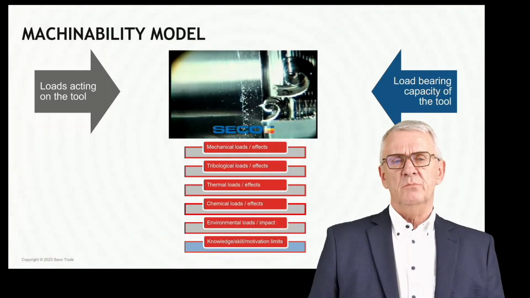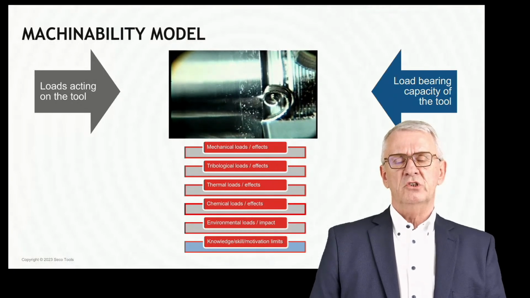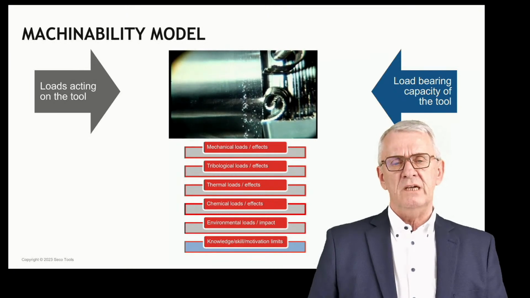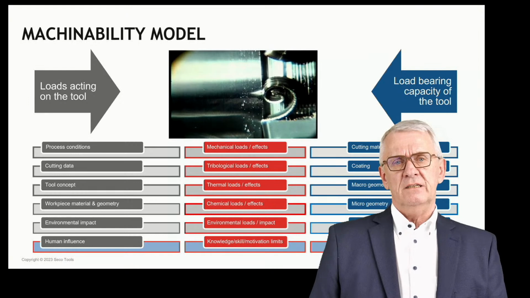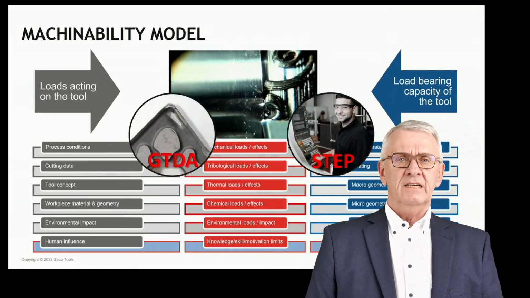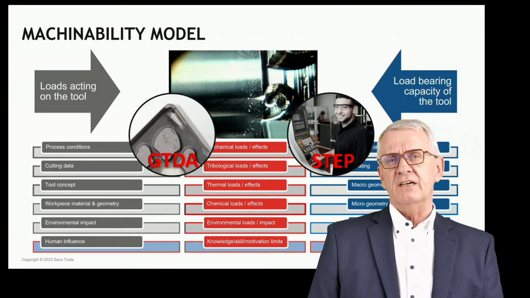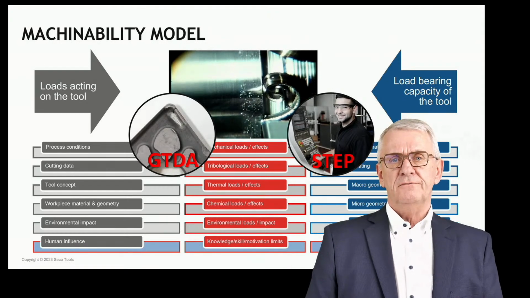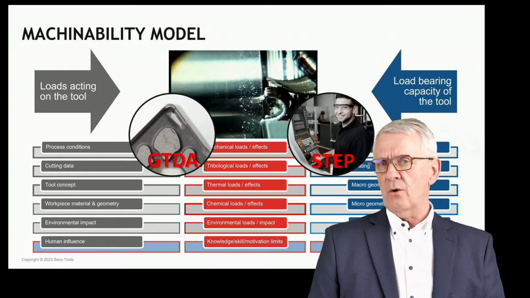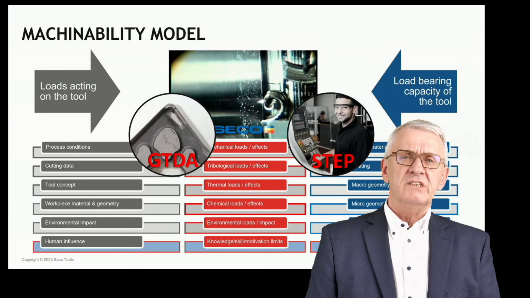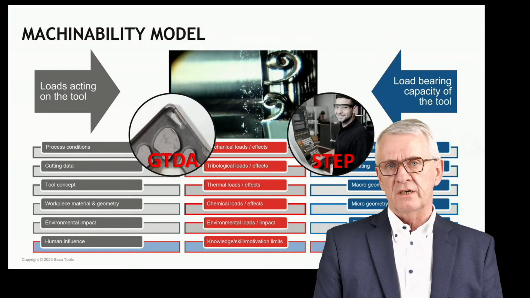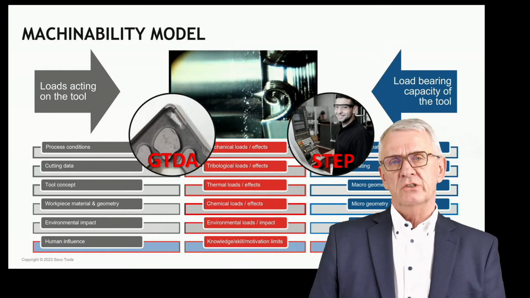Let me start with the general machinability model. I always use it as a reference. If we look at machining, machining is a process where lots of different things are happening: mechanical phenomena, thermal phenomena, tribological phenomena. Today we focus on the thermal things. And there are quite a lot of elements, variables, factors influencing those things. Machining is about solving this, I always say, equation. Make sure that all the variables together function such that all the different phenomena taking place during machining are well in balance, are well under control, and I have a sustainable, reliable machining process, a machining process that delivers what it's supposed to deliver, a correctly finished workpiece at a certain cost in a certain time. That's why we do it.